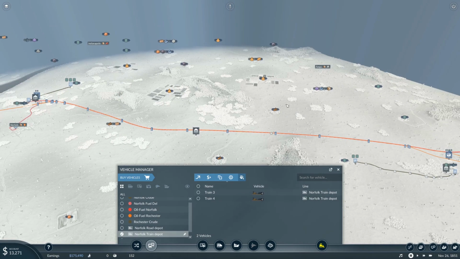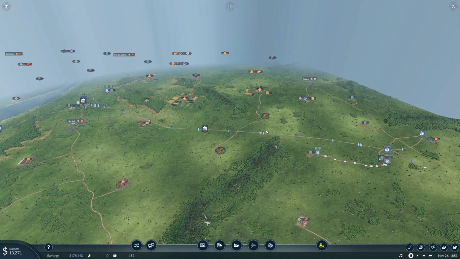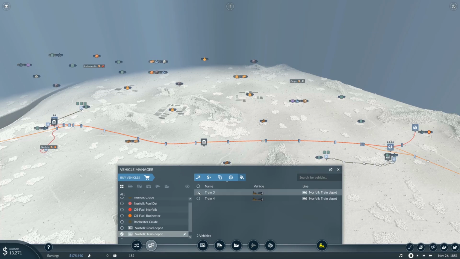And what I was looking at, one of the reasons I was zoomed out, here, let's get rid of that for a second. See, this train's right here. I don't know if you guys can see, but he's more or less in the middle, right? Maybe he's a little bit closer to this end. So what I want to do is this train, by the way, is the oil fuel Norfolk. So let me set this train to head out to oil fuel Norfolk.